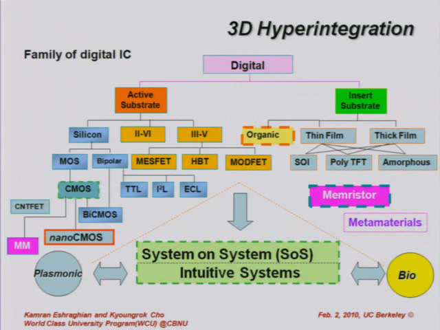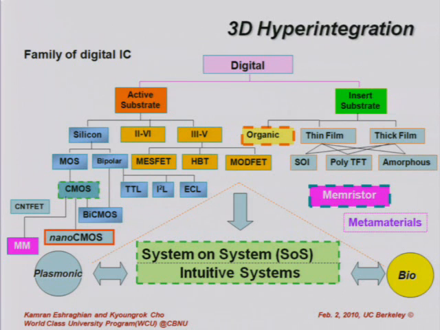Anyway, what we are looking at is that all of these are going to lead us to system on system, and eventually to intuitive neuromorphic systems that many people have got excited about. But what are the disruptive parts of this system? We have got plasmonics. On this hand, the metamaterials that are beginning to emerge, the negative permittivity, permeability, and refractive index, and how these things are going to influence the operation of the systems.